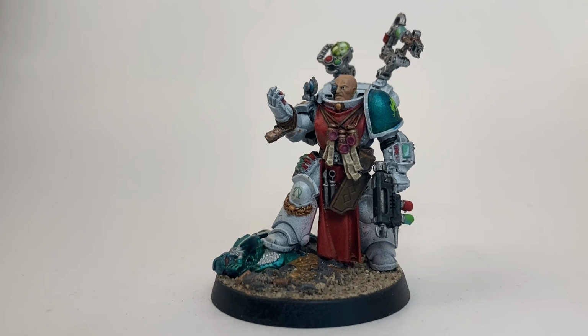Stay tuned after this, and we'll show you a couple of different angles so you can see the model from a few different sides and see some other details.